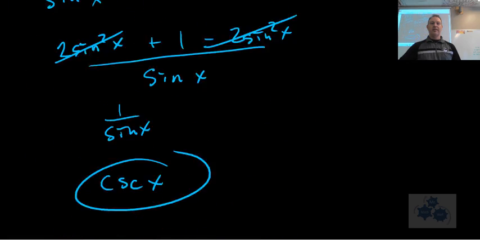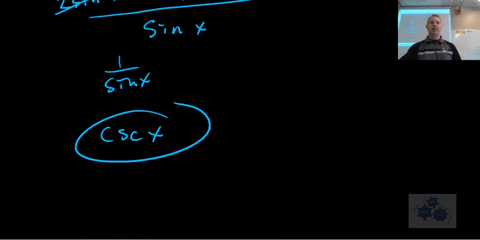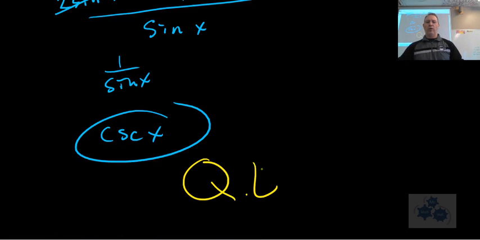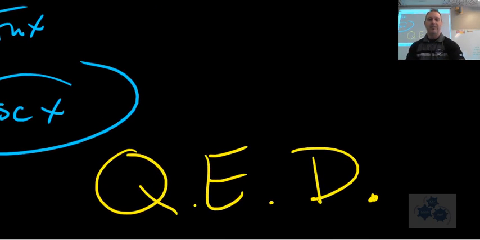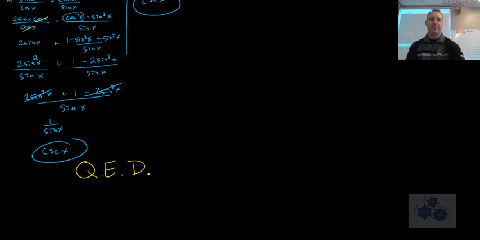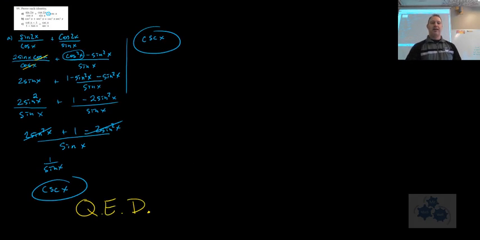And there you have it. It equals the right side. And of course, now you can write, what are we going to write at the end here? Quod erat demonstrandum. That which was to be demonstrated. We are done our proof. Okay? So if I can get this all on one page for you, it'll be kind of small, but that's what it looks like. And you are all going, now I realize why I'm in this class, because this is so much fun.